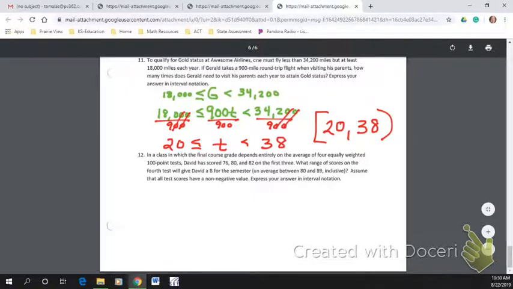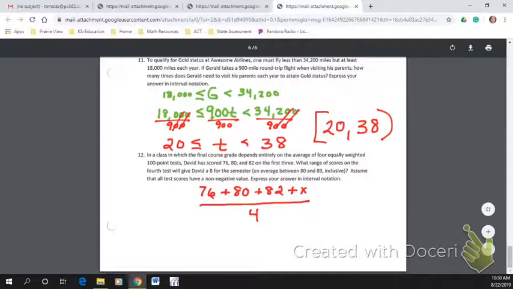Okay, well, tell me, how do you find your average if you have 4 tests? You add them together, and then you divide by what? How many tests do we have here? The 4th one I do not know, so I will call it X, right? Now we still have 4. I just don't know the 4th one. So I'm still going to write divide by 4. That's how I would calculate my average, right? The 76 plus the 80 plus the 82 plus whatever X is, and divide it by 4.